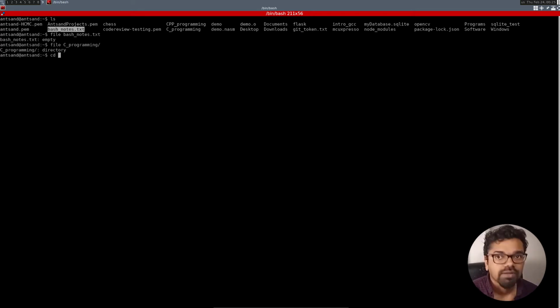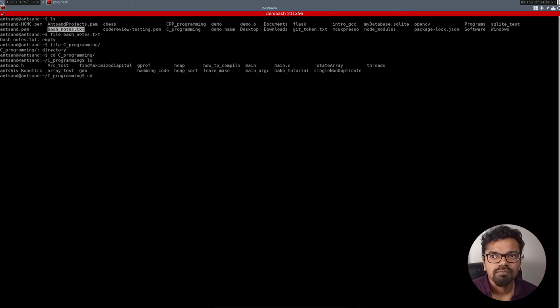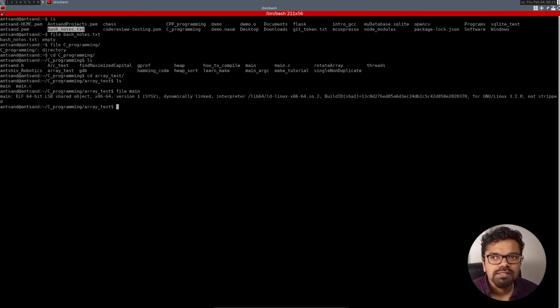So for example, if I go to my C_programming and I've compiled a C file, if I do a file on main over here, just to give you some details, if it's an executable, it'll tell me that it's an executable, and the version it is built for. It is dynamically linked. It'll give you all the other options as well when you use the file command. So it's not just telling you whether it's a file or a directory.